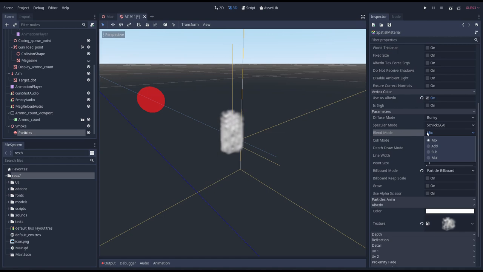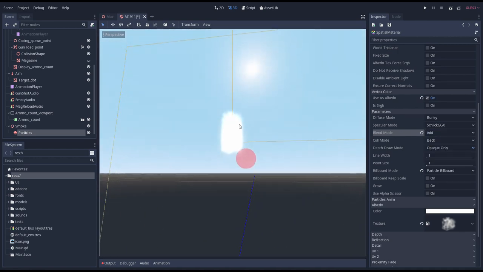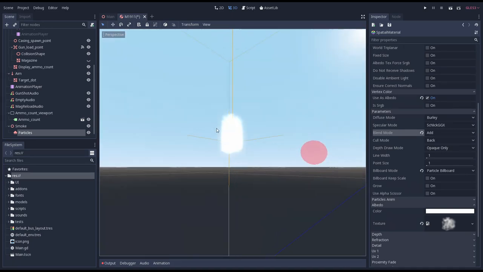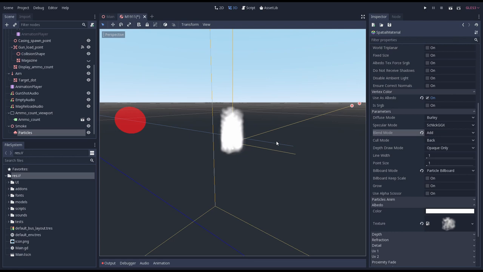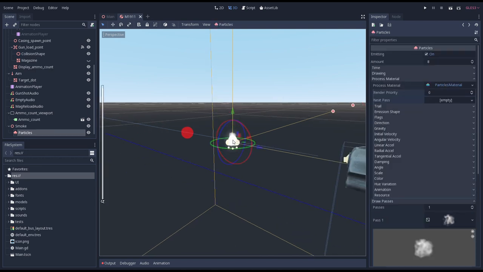The final change we make is to change our blend mode. We set this to additive. Additive means that we add the color of our particle to whatever is already there. The more particles overlap, the brighter the color. Right now, this results in a white blob, but once we do more with colors, the effect will become clear.